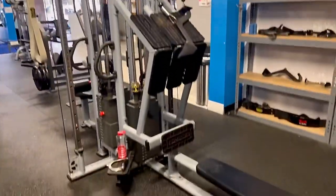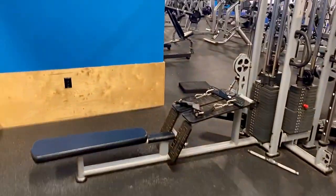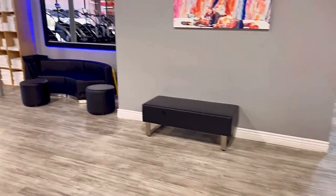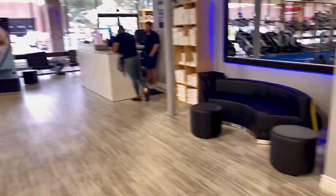So it hits your back a little bit differently than just traditional seated rows. Like these are your seated rows here. This is kind of a nice feature too. They have seating so you can sit and eat your meal post-workout. So that's nice. Love that.